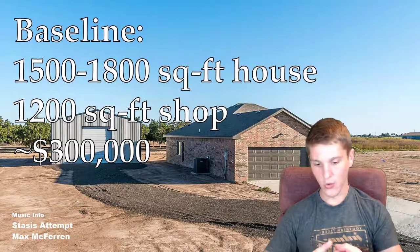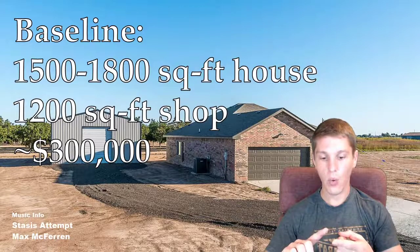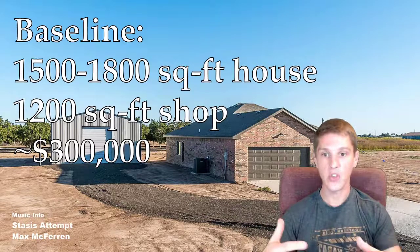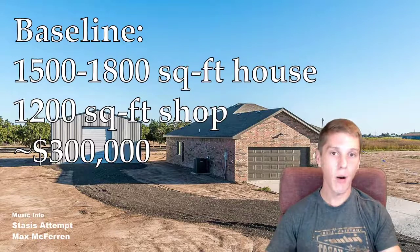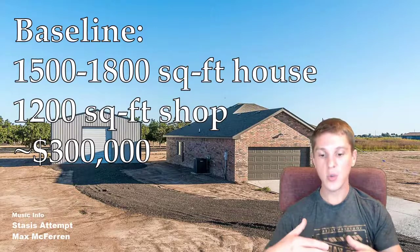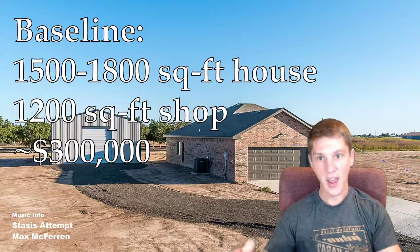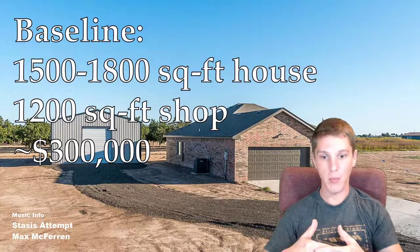The other difficulty is we're trying to pay for it all out of pocket, because I can't get a construction loan doing as much of the work myself as I plan on doing — I am not a general contractor. We also have a lot of money tied up in our Alabama house at the moment. So essentially, once we've saved up enough money to build a metal building, I'm going to finish out the inside paycheck to paycheck: as I get paid, I'll buy more materials and use them up.